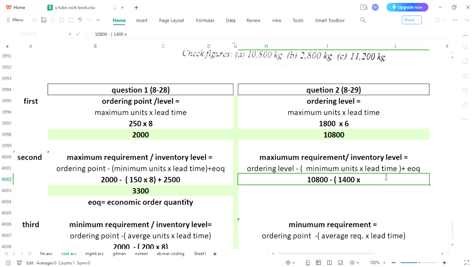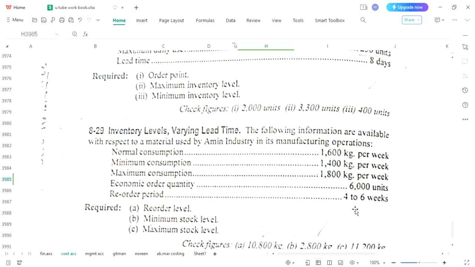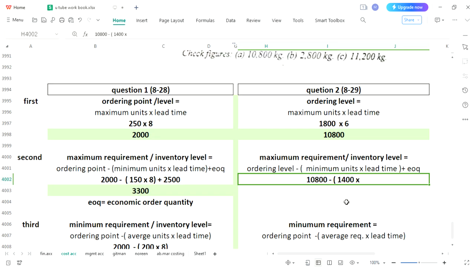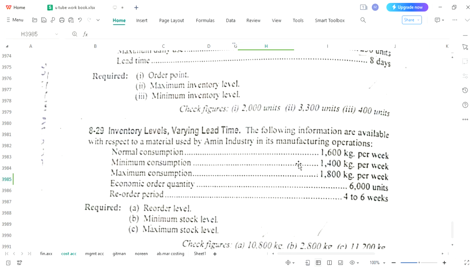Then we need lead time. Now lead time, as it was earlier discussed, time is directly dependent upon its associate, and we are associated with minimum number of units, so we will use the minimum time. In question there are two timings given, 4 and 6. Right now we are related with minimum consumption, so we will use the minimum time, which is 4. So you can put 4 over here, close your bracket, then you will add what economic ordered quantity, for what you will go to the question. Here you can see economic order quantity is given.